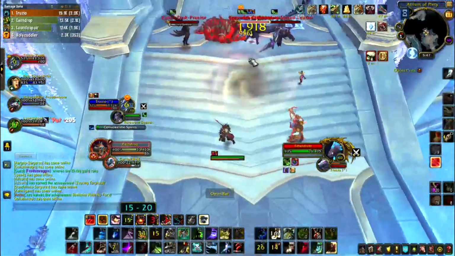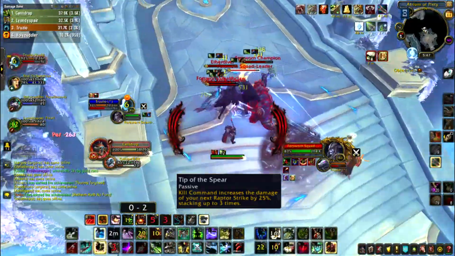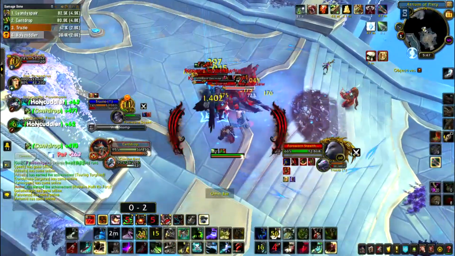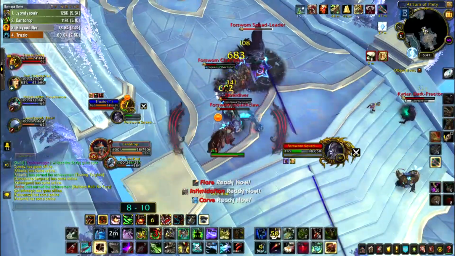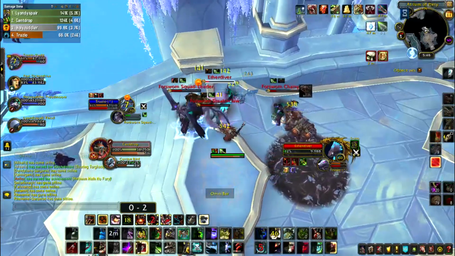Talent 6, you can go either Tip of the Spear, TOTS, or Mongoose Bite with higher haste in my opinion. Either is doable just based off of how you like to play your survival hunter, because everybody likes to play theirs a little different. If you can't decide which one to use, I will link my Raptor Strike versus Mongoose Bite video down in the description below.